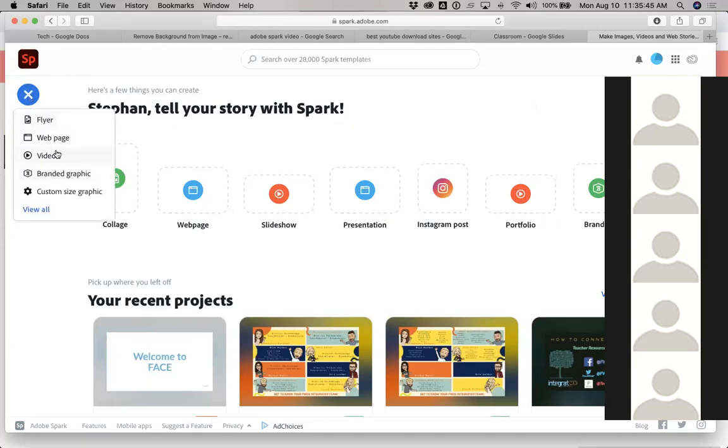We're going to do the video one here. You could create a miniature web page. So there are a bunch of different things, as you're going through that curriculum and you're wondering where this plugs in, or where the SAMR model ties to this. There are a bunch of different tools up there in that plus for you to do it. And you can do a branded graphic. If you were in the Wayne family on Thursday, we had Steve and Amy's lemonade stand, and we had to create a project to help you decide who you chose, Steve's lemonade or Amy's. You could do that right there as well. But we're going to do video, so we'll get going on that.